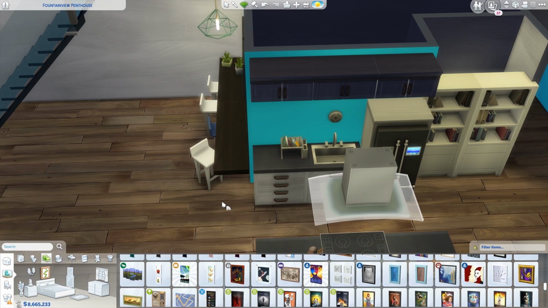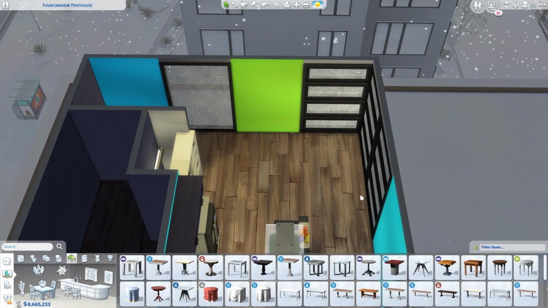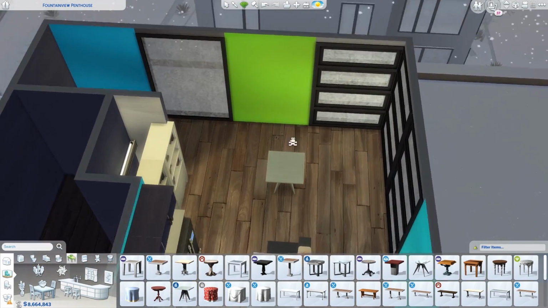And then I decided to build the fake dining area along the wall using shelving units, which was an idea I got from a fellow sim builder.